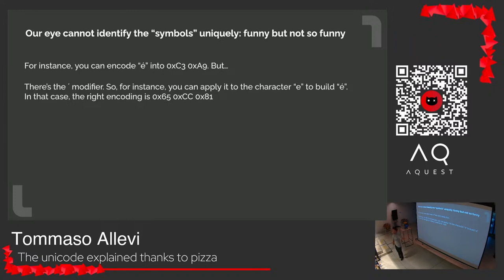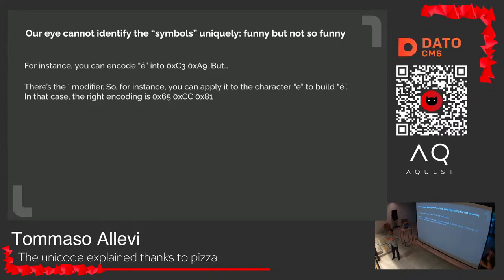So given the accented E, we don't know which bytes represent it. Potentially there are these two representations. Obviously the first one is preferred because it uses fewer bytes. But there could be an attack, an informatic attack, using this, for example. Because you don't understand the URL, for example the DNS, there is a lot of warning about the R, the O, and so on, because you copy the URL and inside the domain there are these kinds of characters.